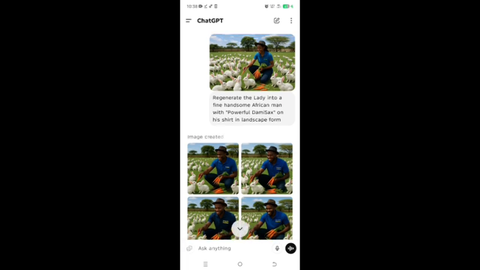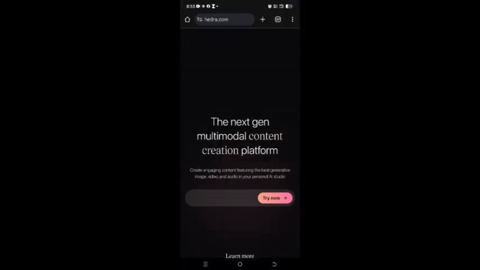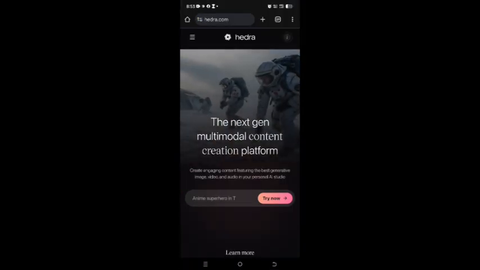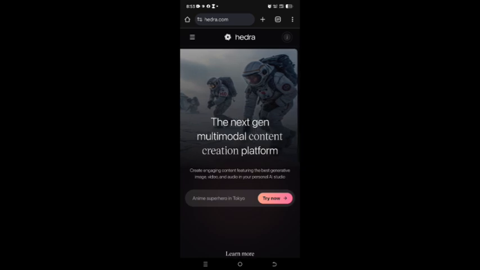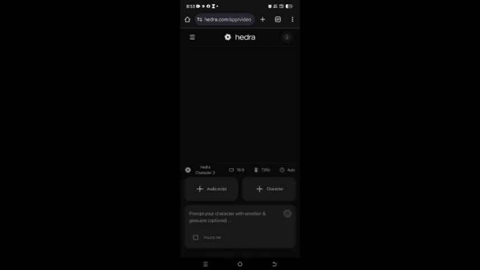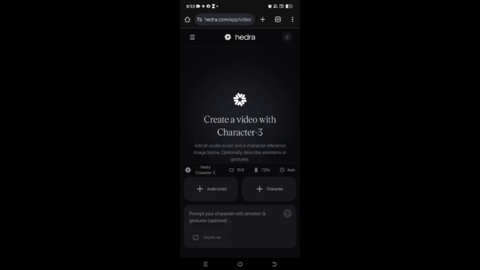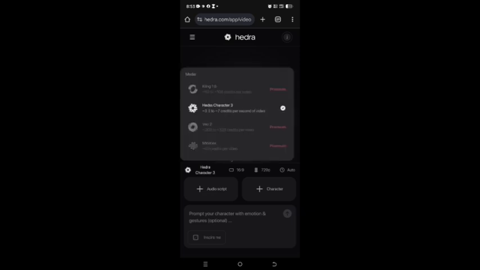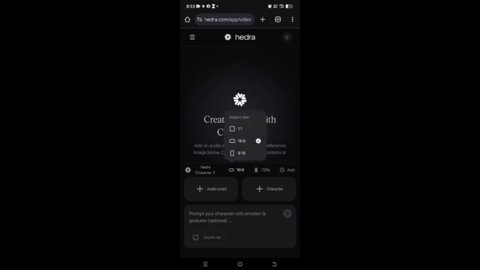So after having this, the next thing is to go to the AI we will be using. That is Hedra AI. This AI is so lovely because it generates longer videos in a single prompt. So you can see how it is. Register with your email, then you can see this face. Then you choose a size because I'm using YouTube. YouTube is 16 by 9, so you choose your favorable size. If you're using another social network, you go for it.